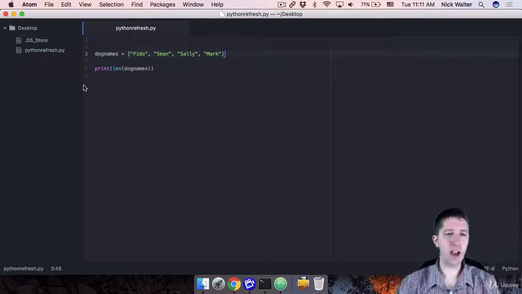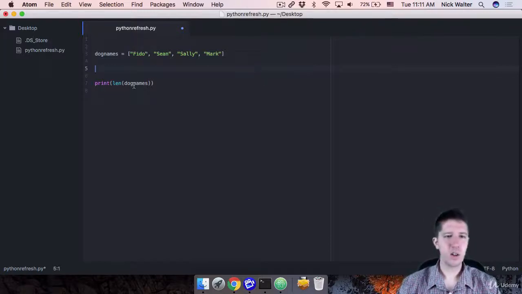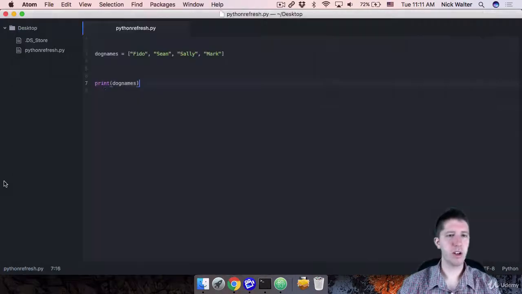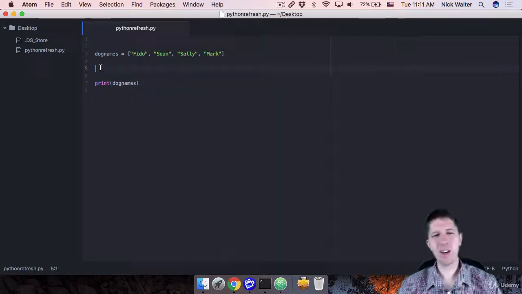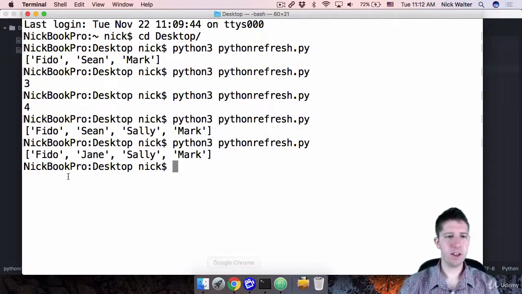And I will add one more tidbit. If you ever want to update something inside of a list, so for example, let's get this back to just printing out the dog list here. Right, so run this, looks good. If I want to update one of these and say, you know what, I really don't want Sean in there, I want to have Jane inside of there. You can say dog names, say I want index 1, and say this is now equal to Jane, like this, okay? If I go ahead and run this, you can see Sean has been replaced by Jane.